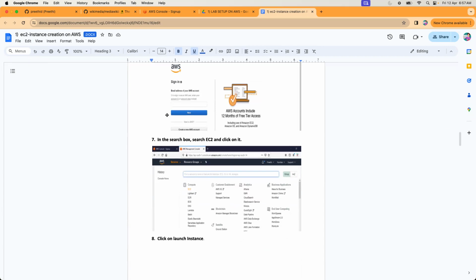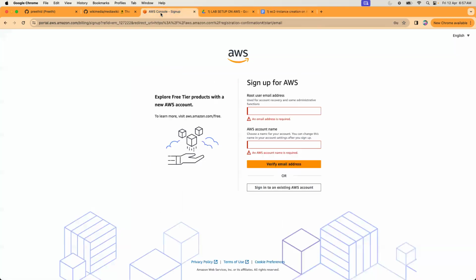When you create an account, you'll be asked to provide your credit card or debit card details. You should provide that. That's to check the validity, right? It will deduct 2 rupees for verification, and it will also credit the amount back. Also, when you create an account, don't select auto billing or auto renewals options, and create a free account.